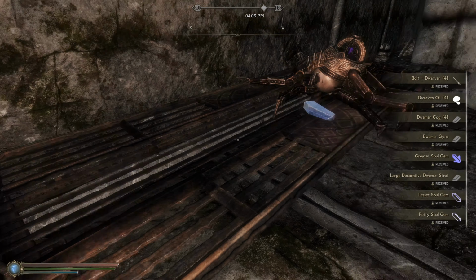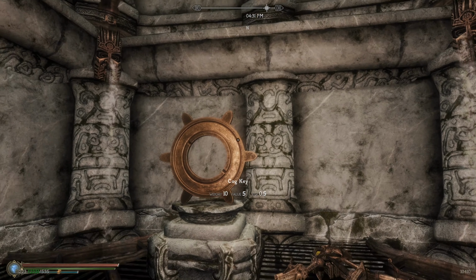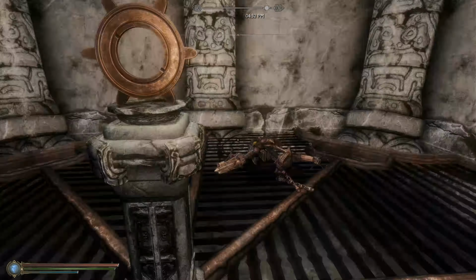Alright, so the way I'm going to handle this is I'm just going to get onto this metal thing and kind of fall towards one of the sides, and then fall down the second time. Now once you grab this cog key, it's going to start filling with water. No big deal, just swim to the top.